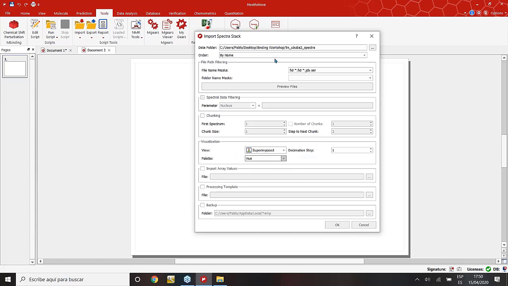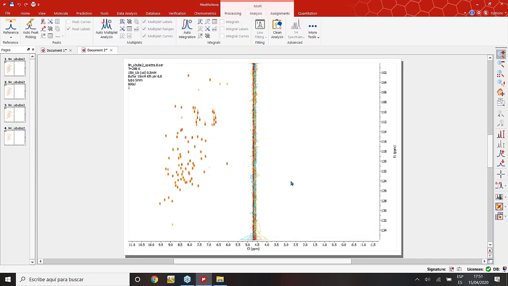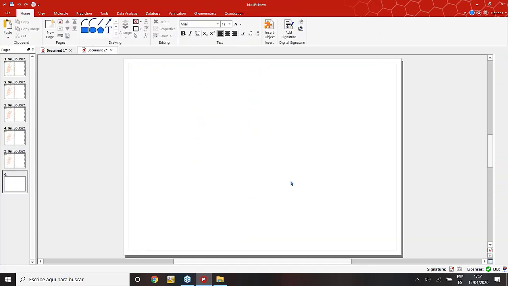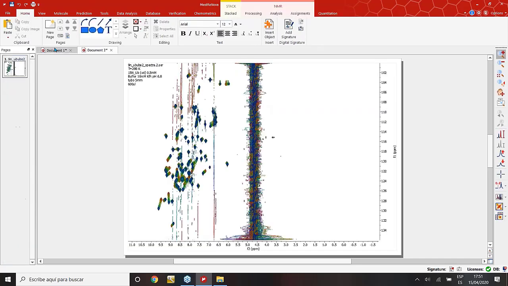So once you have selected the folder containing the datasets, the file name mask, and the superimpose mode, you will only need to click on the OK button. That will automatically go to the folder containing the datasets, import all the datasets, and create the superimpose plot just in one step. So the same workflow that we applied in the previous step, but just with a couple of clicks. If you remember, before we loaded the data sets and we created the superimposed plot. In that case, we used the script to create that plot.